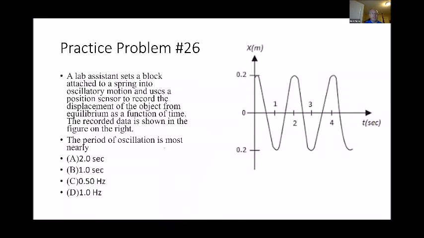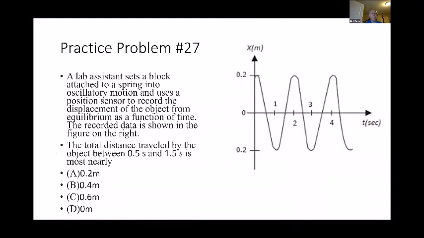Here's 26, same setup. This time we're looking for the period. We're looking for the period of this particular oscillation. So I'm going to just pick a point here. I could start anywhere. I'm going to start right here because it's right on the axis. So our graph goes up, it goes down, and then right here it starts over again. So from about 1.5 seconds to about 3.5 seconds is how long it takes for one oscillation. That's the period. So our period is about 2 seconds. Looking like A is our best answer on this one.